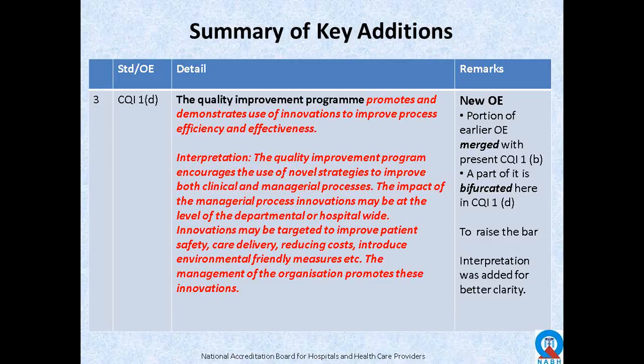Interpretation is that the quality improvement program encourages the use of novel strategies to improve both clinical and managerial processes. The managerial process innovations may be at the level of departmental or hospital-wide innovations, may be targeted to improve patient safety, care delivery, reducing costs, introduce environment-friendly measures. The management of the organization promotes these innovations.